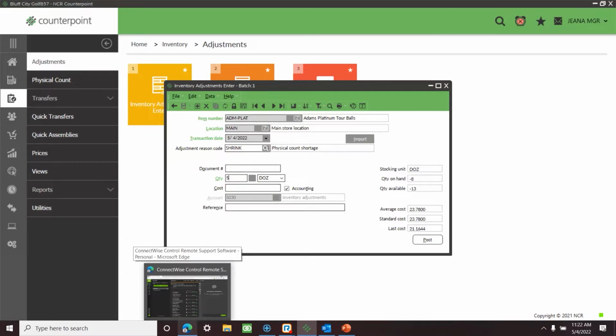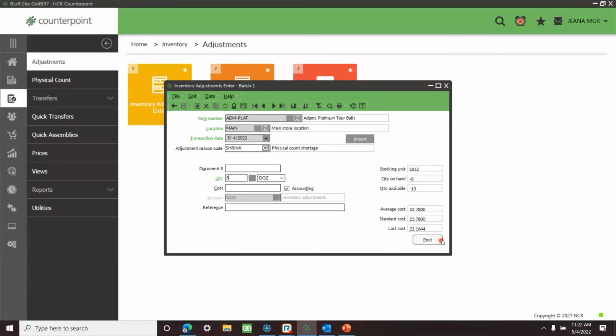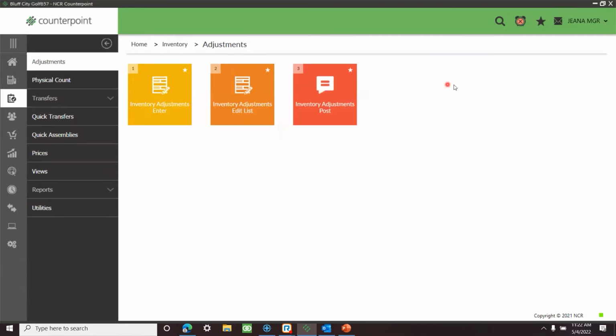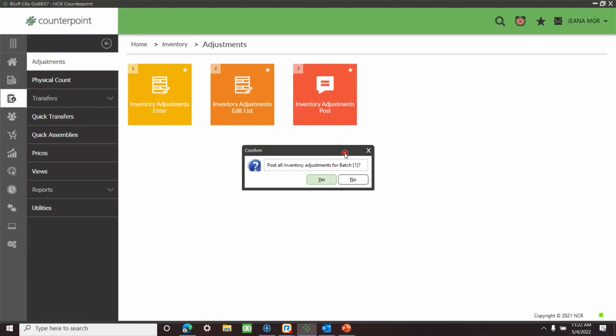When it comes to posting these adjustments, you can post them one at a time. There's nothing wrong with that. It's a lot of clicking. Or you could come here and everything that's unposted in adjustments will be posted. So there's kind of a gotcha there. So let's say you imported some adjustments, but meanwhile, somebody at another workstation was manually creating adjustments. If you come here and click on Inventory Adjustments Post, you will post your work and that other person's work at the same time. So you might want to check around before you do that.